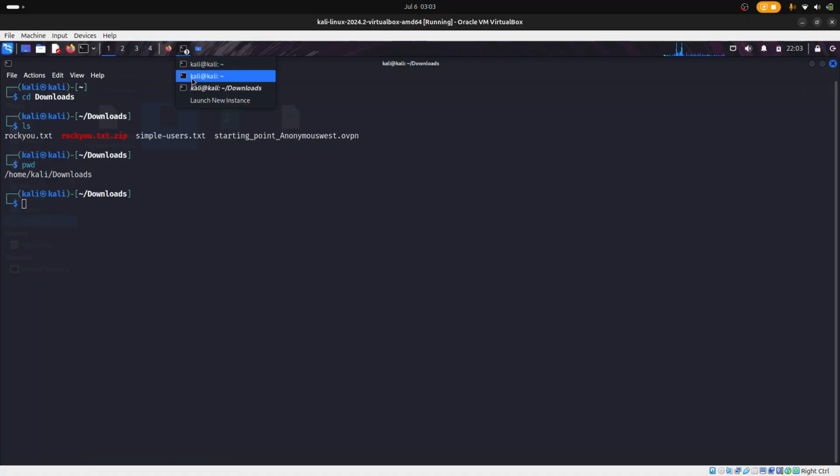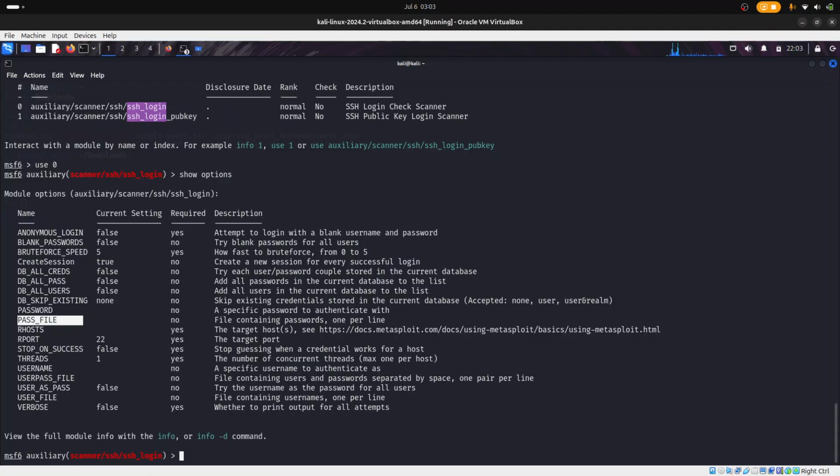Okay, now let's go back to our Metasploit. I think we want to use the path of the file, then you press set, then set PASS_FILE.